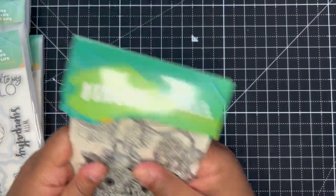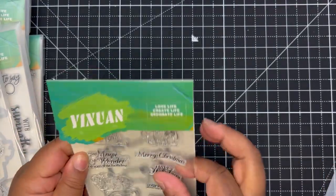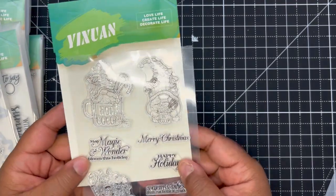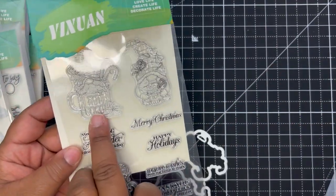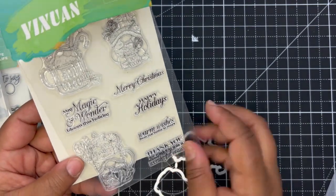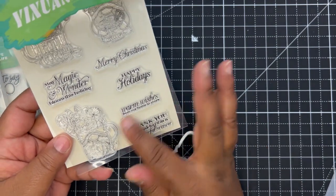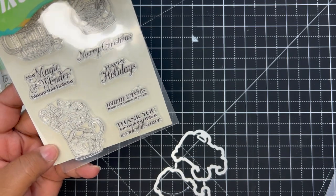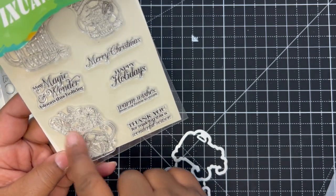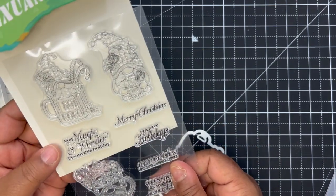Really cute. I also picked up this one as well. It's another smaller die, mini but mighty, and it's also another gnome die. This gnome is hot cocoa and coffee related, and it has cute little gnomes in the cups. May magic and wonder bloom this holiday. Merry Christmas, happy holidays, warm wishes from our home to yours, and thank you for making this a wonderful season. And then you have the gnome with the cups at the top, with the little frosted mugs and stuff.